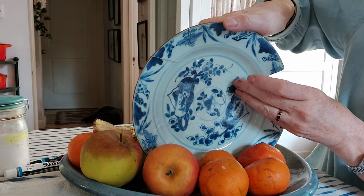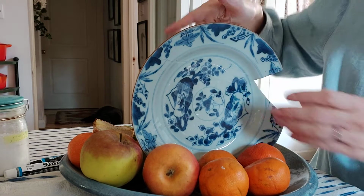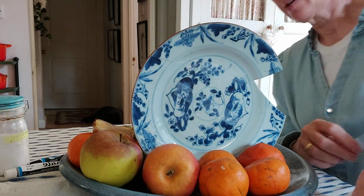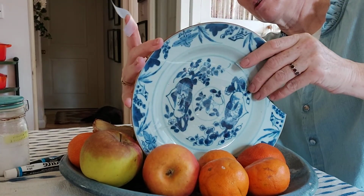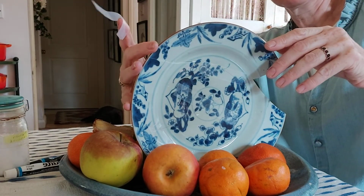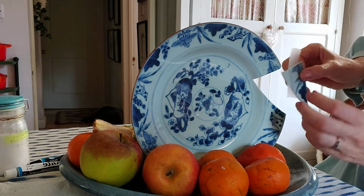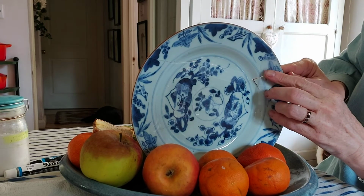So I can see there it's missing some pieces. So that would roughly go there. Right, and then I would have another, yeah, I can see it's slightly out of alignment. That's it. Just to give me an idea. And then I would have another piece, say there. Let's see if this all stands up.